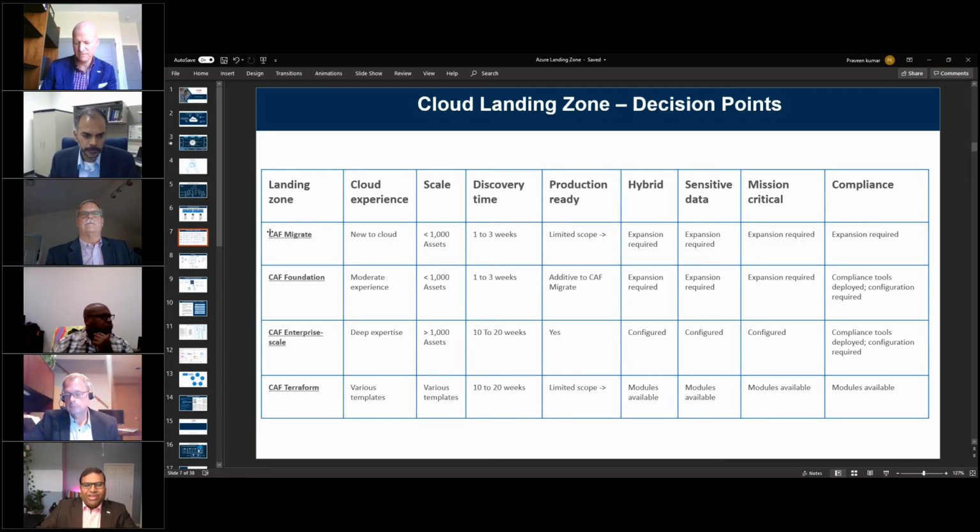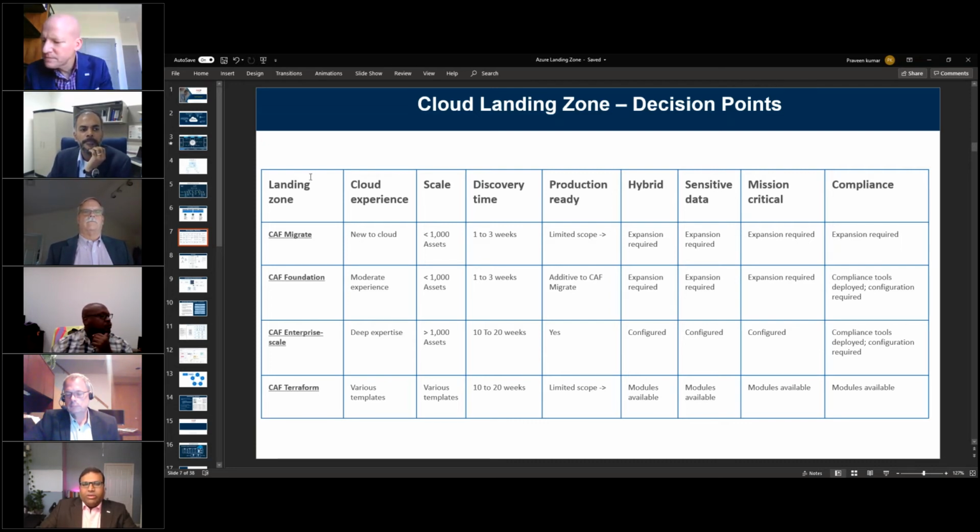So this is something basically a migrate is kind of a landing zone that you would recommend. Start slow, start small, and then scale big type of an approach. So in this specific thing, again, we cannot just stand up the landing zone and start utilizing it from day one onwards. That's not how things work in the Azure cloud infrastructure.